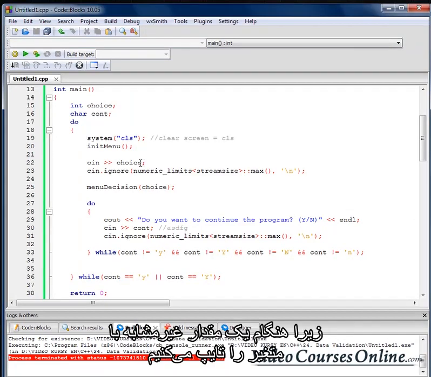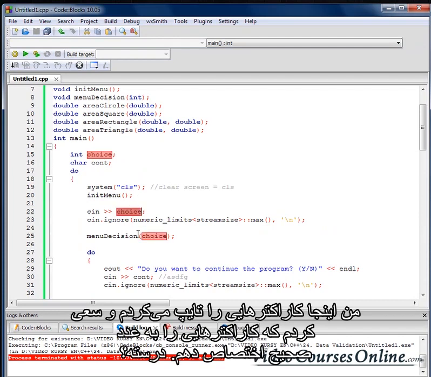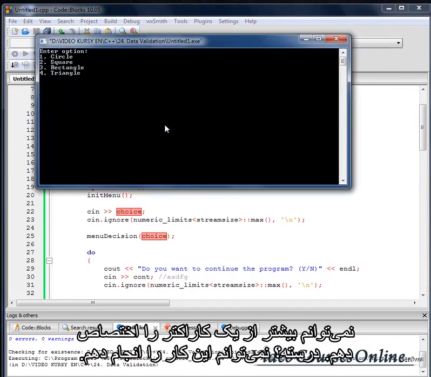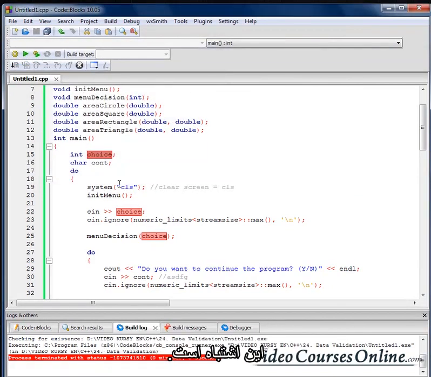Because when we type a value which is not the same type as the variable, I was typing characters and trying to assign characters to an integer, right? Something is wrong. I can't do something like that. I can't do that. That's wrong.